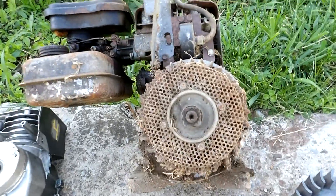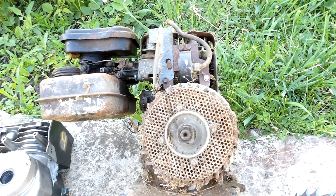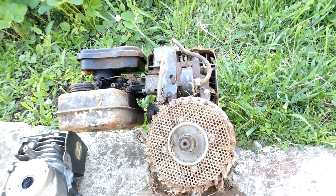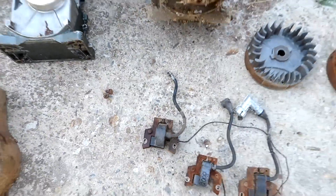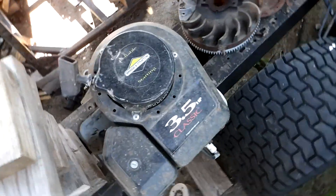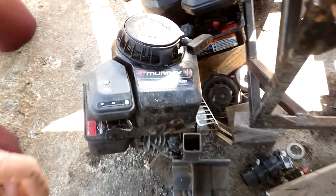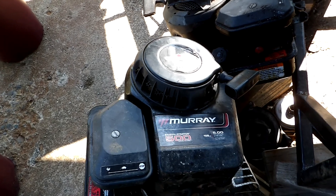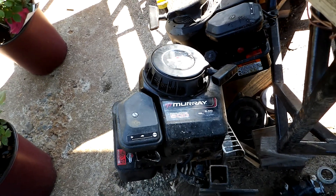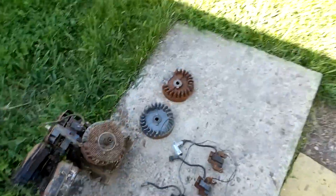Like I was mentioning to the fellow in the comments, you could go to a small engine repair place and see if they had a seized-up three, three and a half, 3.75, or even four-horse — even one off a Model 10 will still fit. Same flywheel diameter, magneto will still work. If that's all you care about is just getting your motor running, it'd be fine.